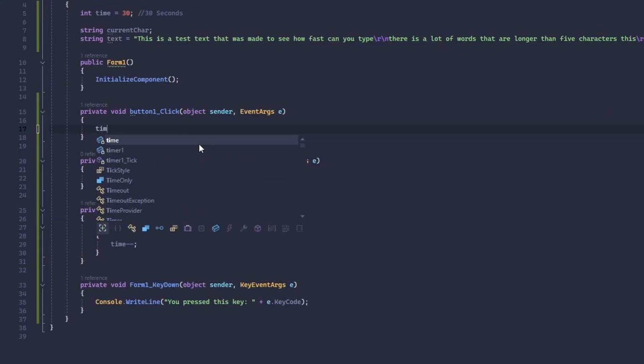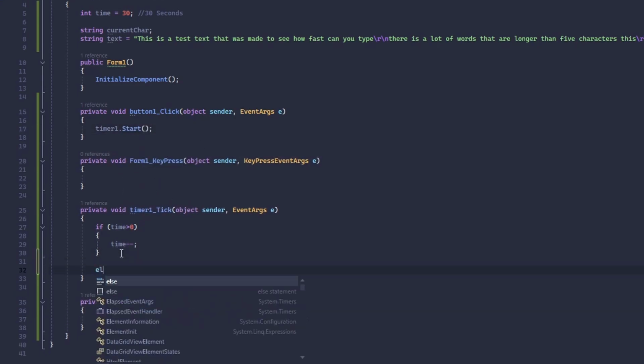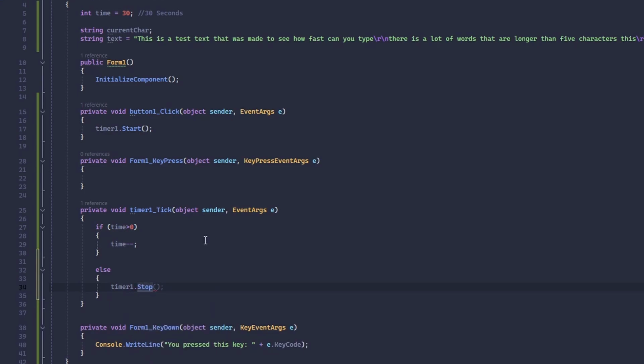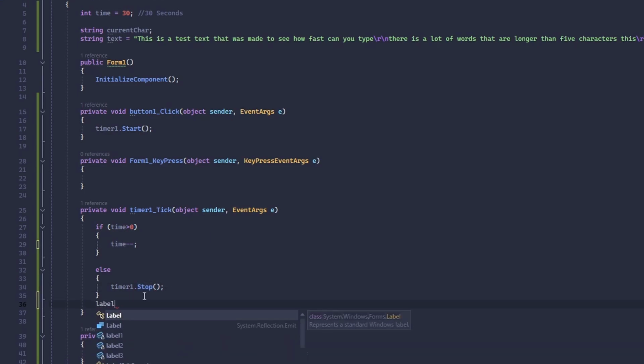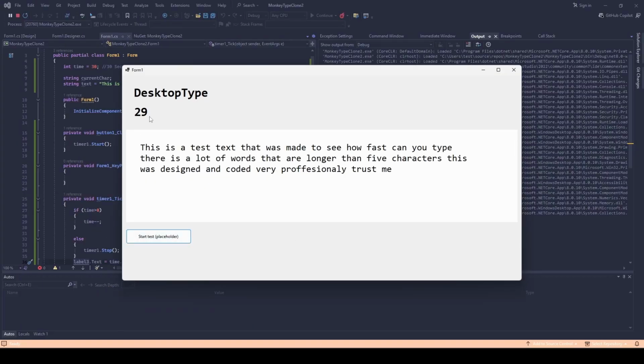I use a timer to display the time you have left. I'm writing some basic code to make it go from 30 to 0. And everything works.